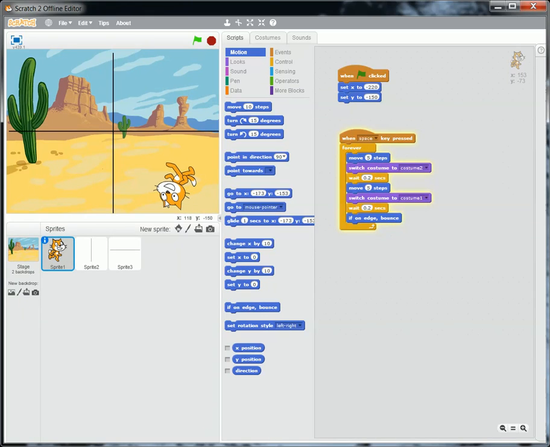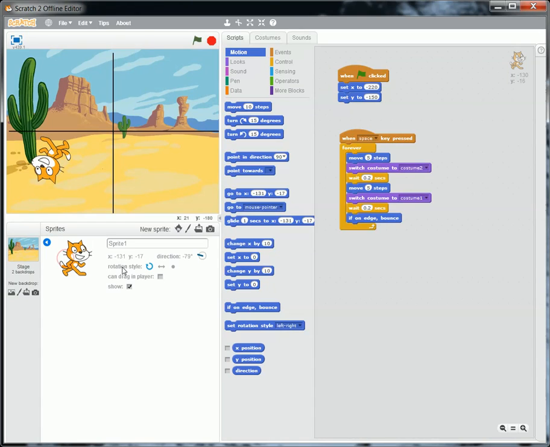Oh, he turned upside down and is walking upside down on the grass. Clearly not what you expected to happen. And not only that, he's not heading straight back. He's heading up at a bit of an angle. Now the reason for that is because the program, by default, sets the rotation of the cat to this rotation style, which means when he bounces off an edge, he's going to change by a little bit of an angle and then head back and, of course, rotate, and he's upside down.